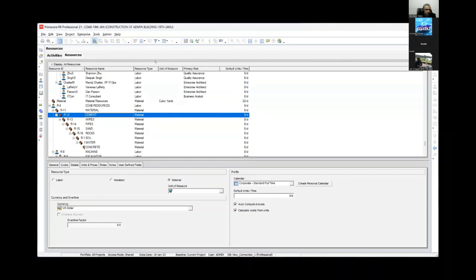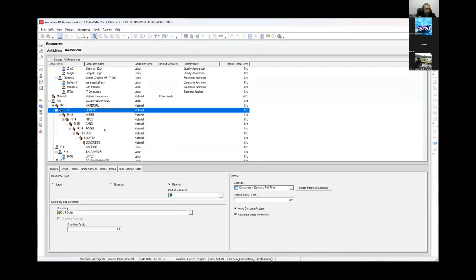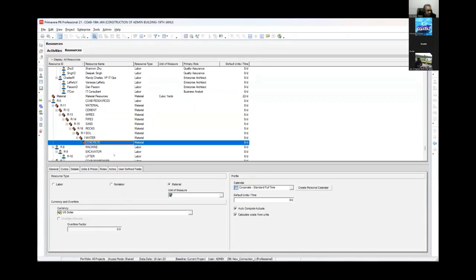What you have missed here is that you have not moved the indentation properly, right? So what you can do, start from concrete, select concrete here and move it to the left side, just one left.